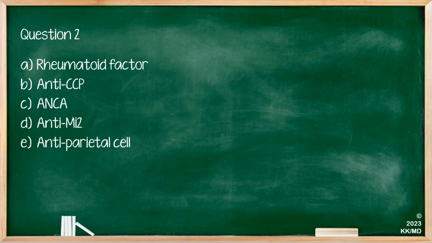So you'll remember from the previous slide that anti-Mi-2 antibodies are most specific for dermatomyositis. There are many antibodies that may be associated with dermatomyositis, as we discussed, but the most common for this rare condition is anti-Mi-2 and the one that's most likely to be asked about. We have heard about some of these other antibodies in previous episodes, and we'll be discussing some of them in future ones as well.